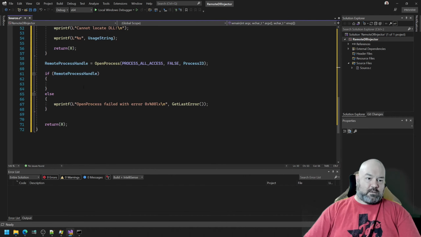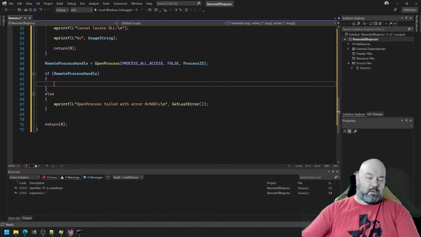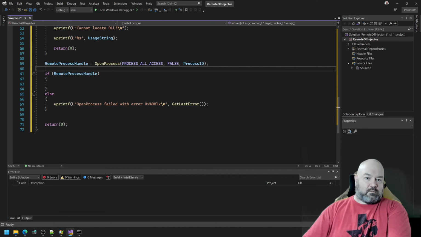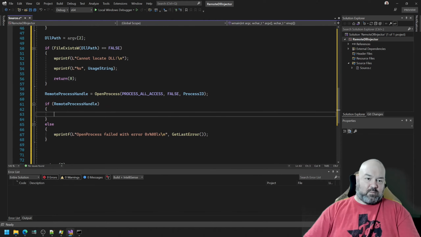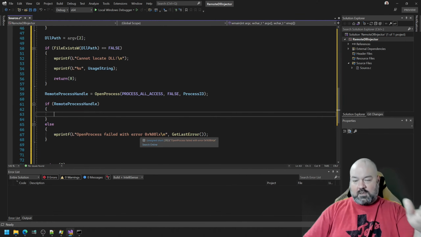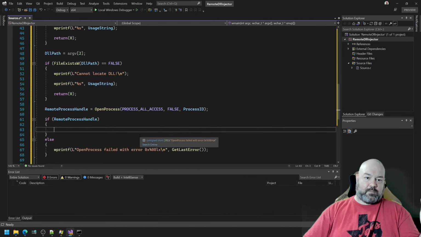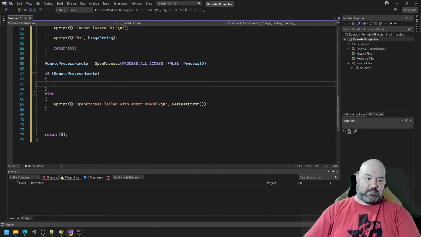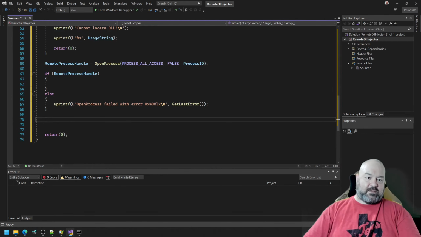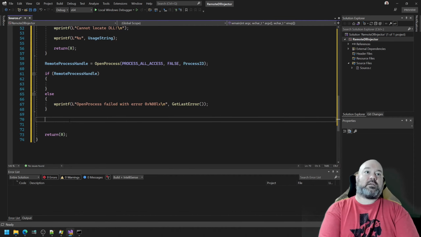Okay, we'll go back down here. I'm purposely leaving this blank for now because I already know ahead of time that we're going to run into issues with access denied errors if you are not running this as administrator. So I'm sort of leaving that part open-ended. It'll all come together here at the end.